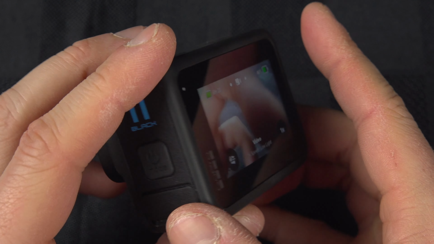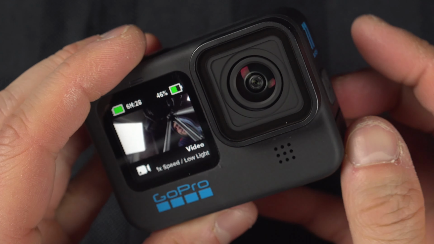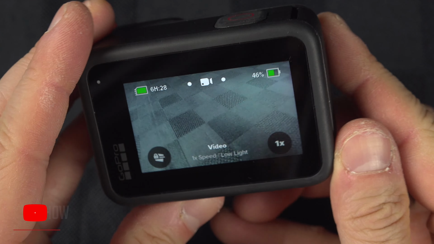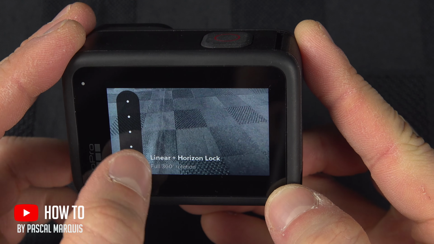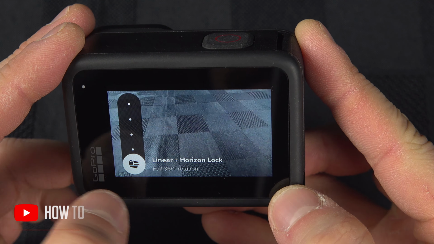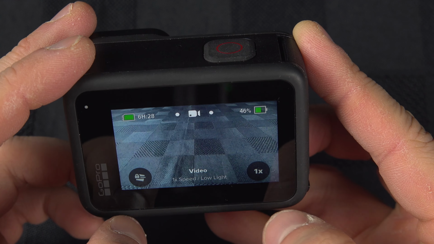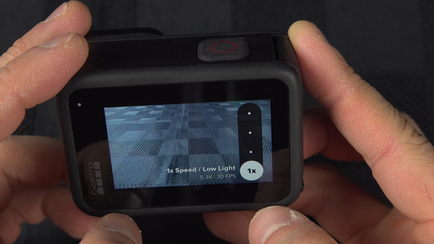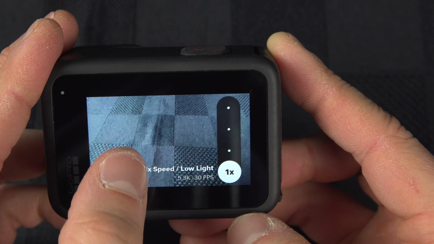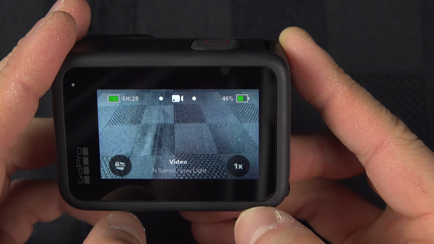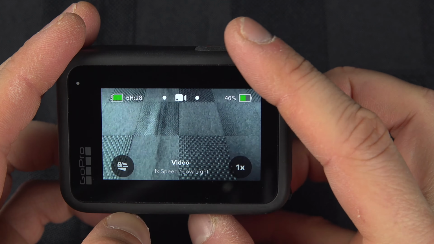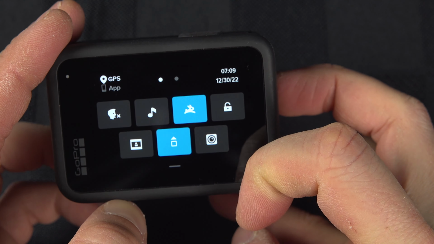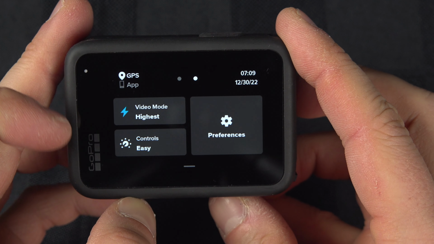On your GoPro camera, by default, you don't have a lot of options when you're filming something. For example, here we've got how wide you want your lens, and on the other side you've got your FPS, the number of images you record per second. If you want to unlock more options, you will have to enable the Pro mode, and for doing this you will need to swipe down your finger and go on the second page.